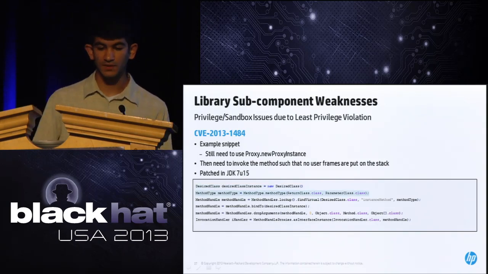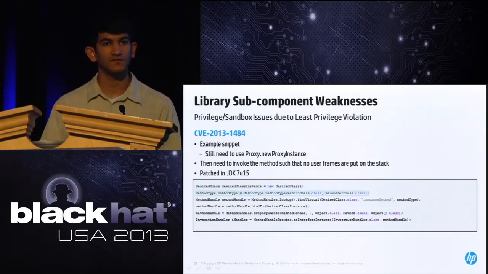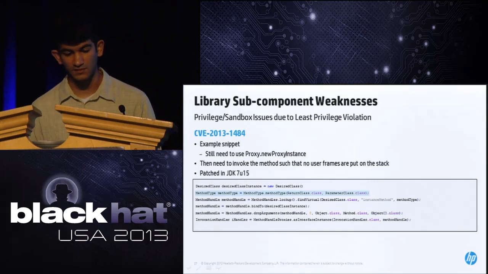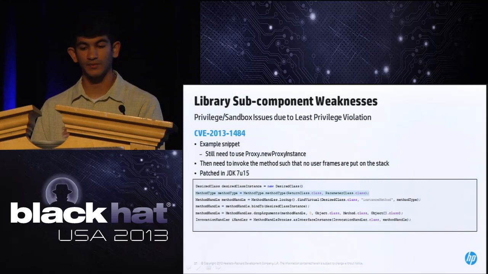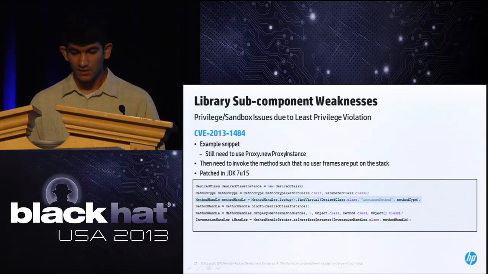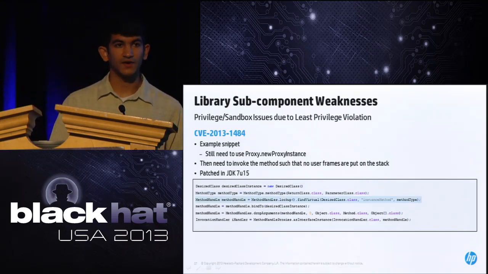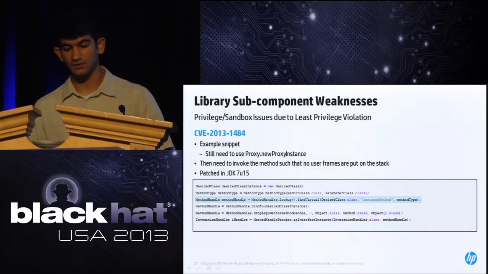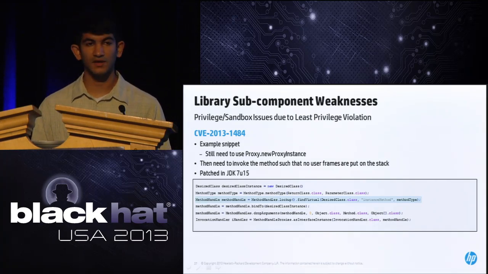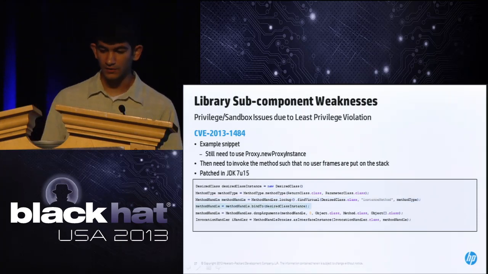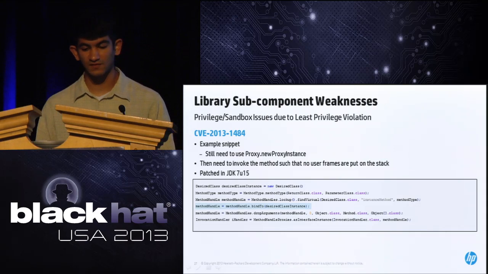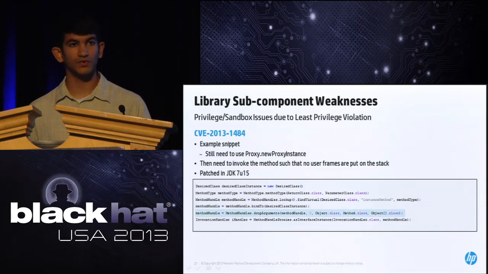You then describe the method type of the instance method you want to execute, and this is just the return value, the return class, and then parameter classes. You then look up the method using the findVirtual method and pass it the desired class, the instance method's name, and the method type instance. Now you bind it to your desired class instance and run dropArguments.